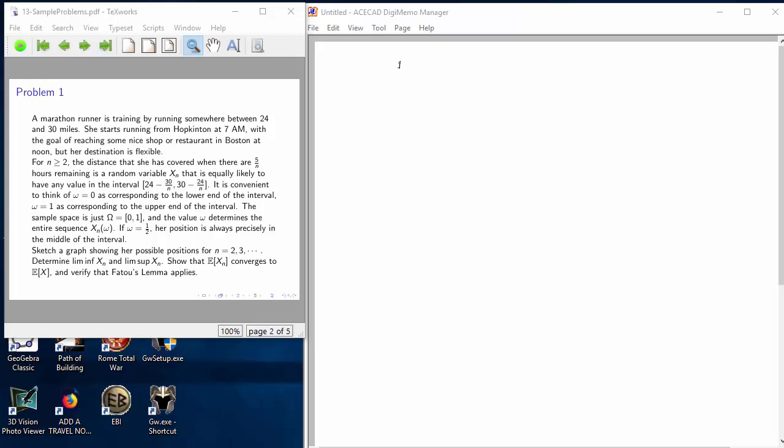Here are the sample problems for Math 117, Class 13. This first one is designed to show you the difference between what happens when you have a single random variable between 0 and 1 and you have an infinite sequence of such random variables. There are two problems just like this on the workshop problem for this class. So I'm going to draw a diagram to represent this.